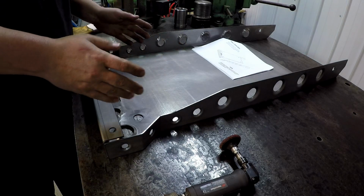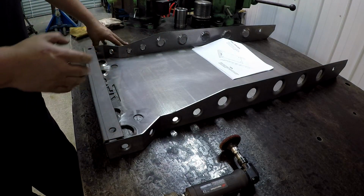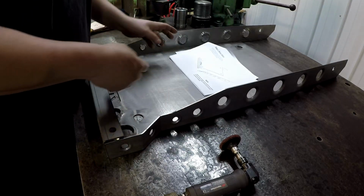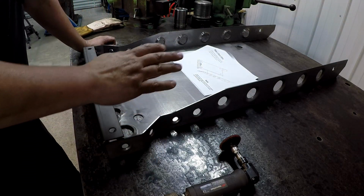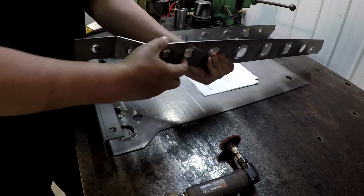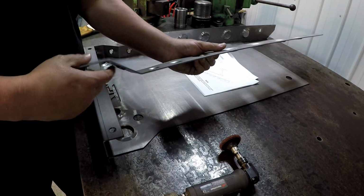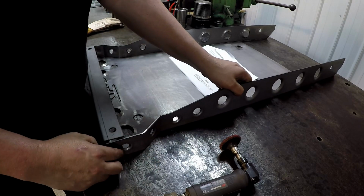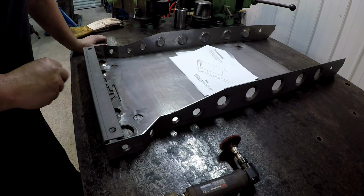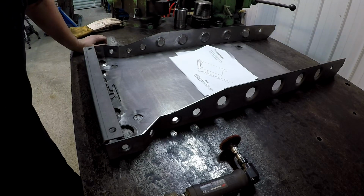So this is the first phase of the cart build right here, the first step in it. I'm going off of Paul's instructions right there, and he gives a lot of good notes in there. So what we're going to do first is dress all of the edges and all the sides where it's going to be welded. I'm going to clean that up. That's always a good thing to do whenever you're welding, have good clean base metal, and he makes note of that in his instructions there.